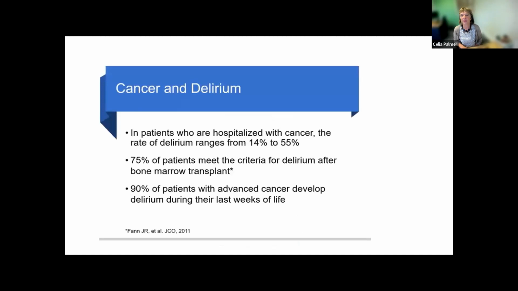And cancer in particular, patients that obviously we see quite a significant percentage of people with cancer. And in those patients who are hospitalized with cancer, the rate of delirium has been said to range from 14 to 55%. Certainly it's something I'd say that we see in the community team at least every week, maybe 2 or 3 times a week among our patient population. We serve a population of about 250 patients in the West Auckland community at the moment.